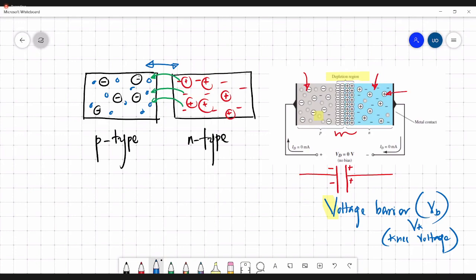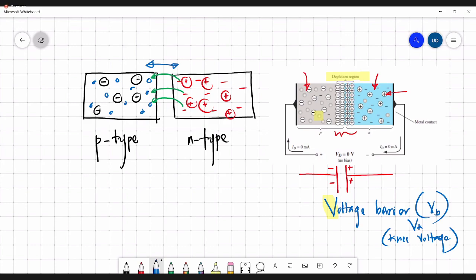Once you connect the p and n type together, these free electrons combine with the holes in the p layer and create a neutralized region, which is known as the depletion region. This depletion region creates a barrier for the free electrons, and so it avoids the movement of free electrons across the depletion region to the p side.